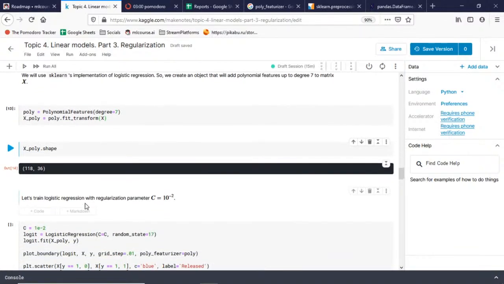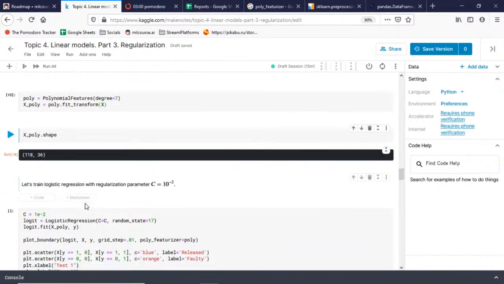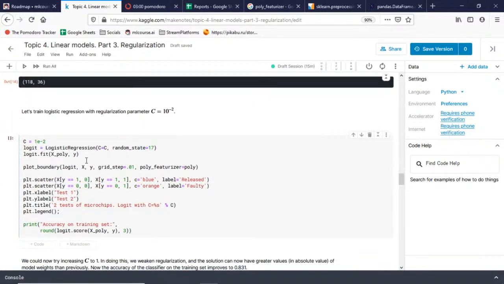Let's train a logistic regression with regularization parameter C. Plot the boundary.